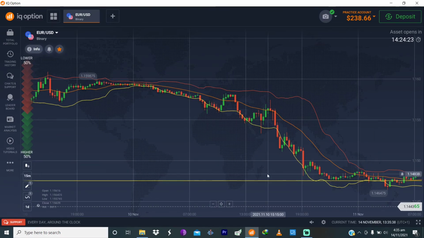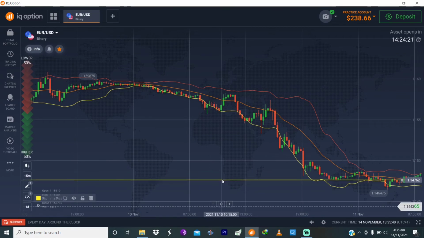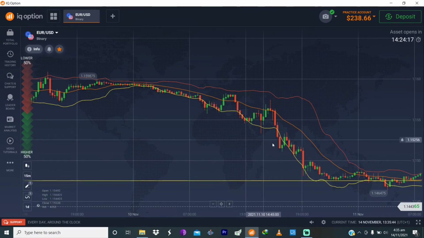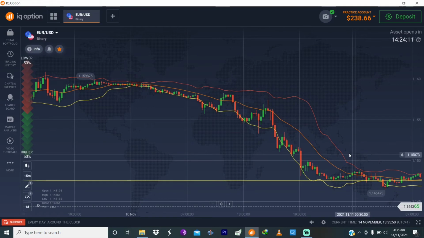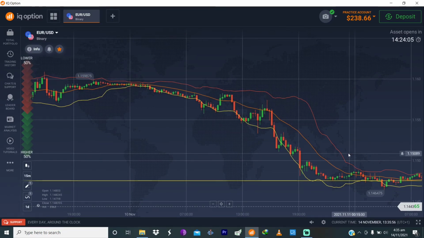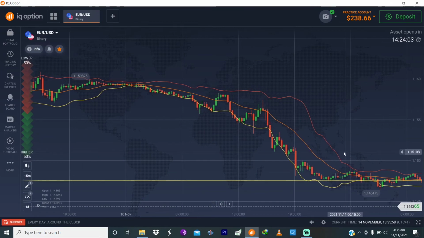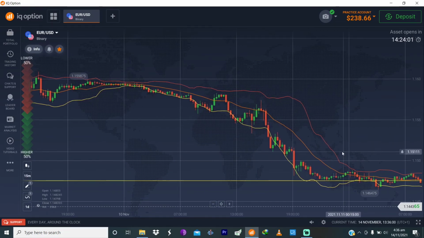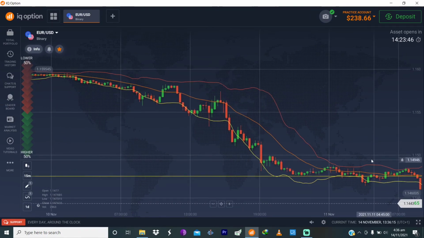Before entering a trade, we'll take your trend line and put it down here, just below these very bullish candles. So we'll see what happens. Wait for a break, because the market is telling us that we are in a bearish trend. So you wait and see if there is a break. Now you see a break here, so you sell at the next candle.